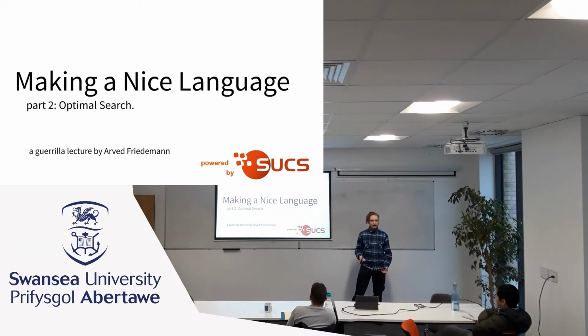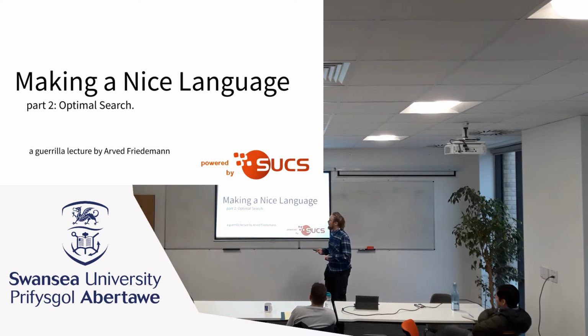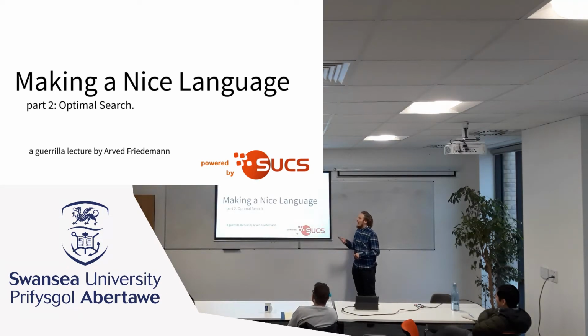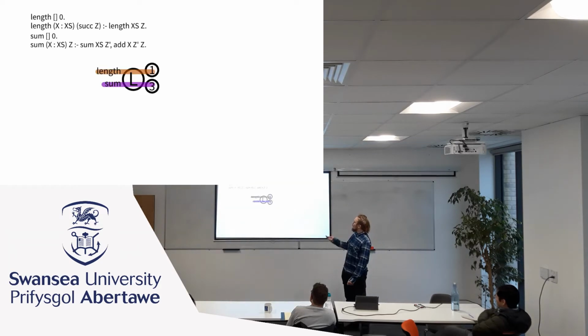So the search that we saw last time is called the DPLL algorithm, or conflict-driven clause learning. And today we're going to explore some ideas on how to get a notion of an optimal search, or how to speed up our search algorithms with the language tools that we did. Okay, so quick recap from last time.